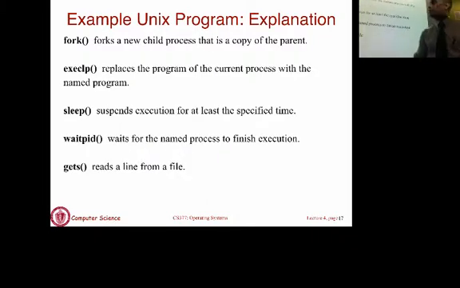Okay, so we talked about fork, we talked about exec, sleep you can ignore, and we talked about waitpid. Fork, exec, and wait are the three process management system calls. Question: there's a waitpid to wait for a process to exit. Is there a wait for a process to go into a new state? I think wait typically waits for the process to exit, to terminate. There is no such thing as waiting for a process to go from one state to another. There's no system call like that.